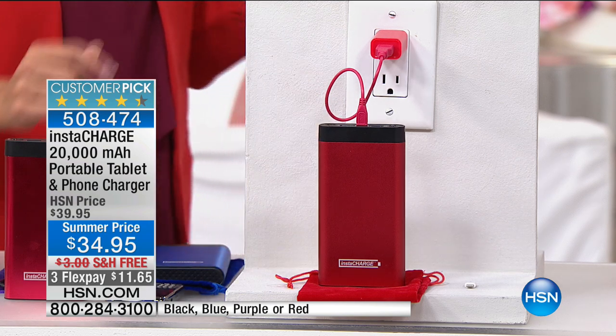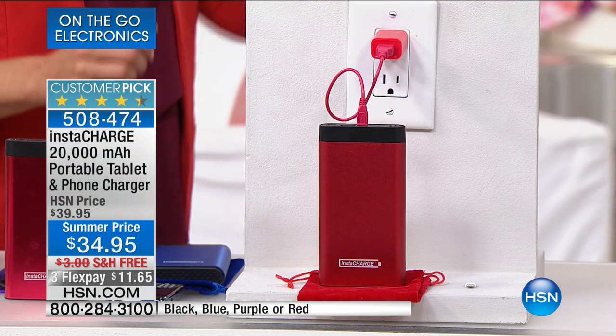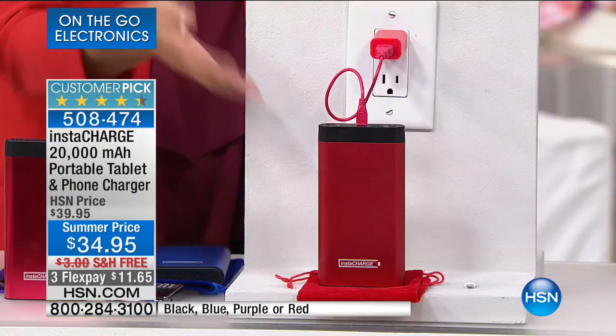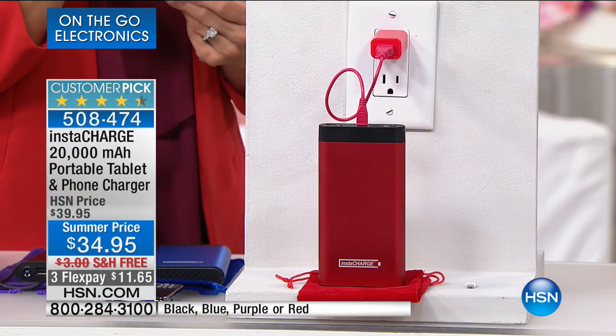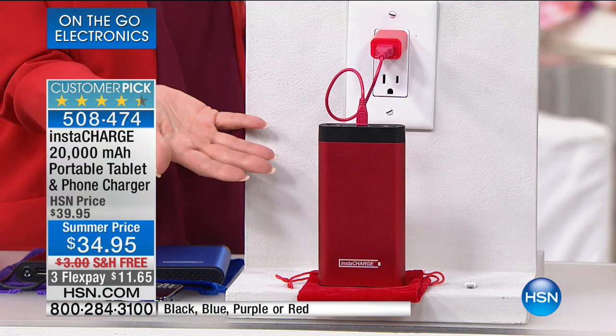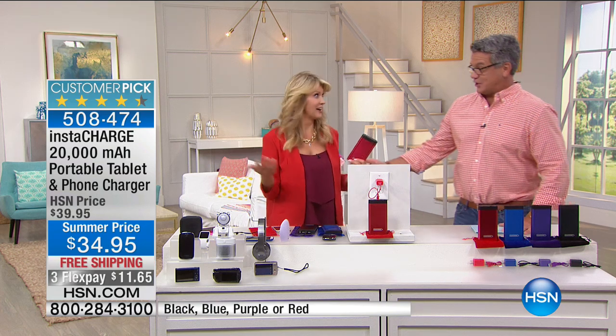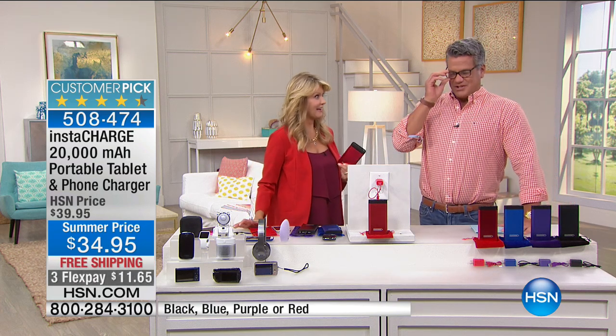I loved what you were talking about when it came to the dollars that you put in the bank and then they multiply like that. It's kind of like that with this unit, because you buy it once, but it's like getting a new charger every time you plug it into the wall. It's the never-ending gas tank. Exactly. It is. And for like free. You said, you don't keep paying. Yeah. Which is so great.